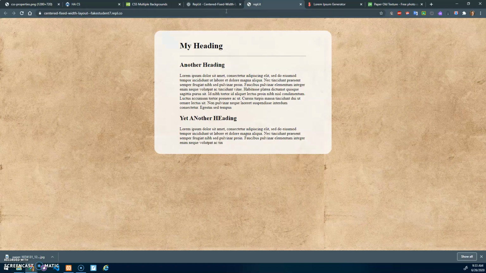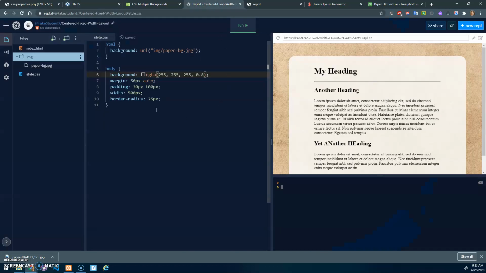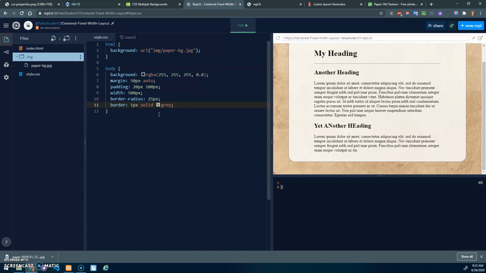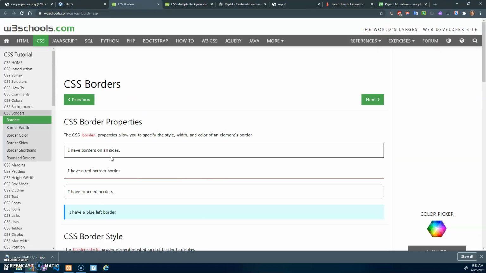Okay, that's long enough for this video. Like I said, there are lots of different properties you should use, different font families, font weight styles, the idea of margins and borders. Oh, we didn't even do borders. Here we could do that quickly on this. I did border radius, which you could do border 1 pixel solid gray. Right, and you get a little bit of an outline, a border on there. You can change the sizes. Like I said, all that stuff is here. Just click on the link and it gives you some notes on how to do stuff.